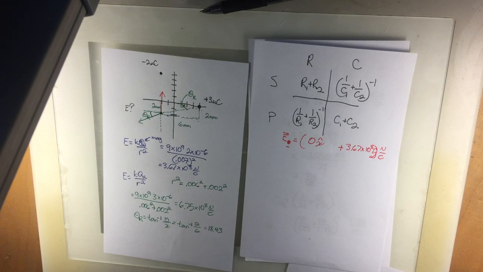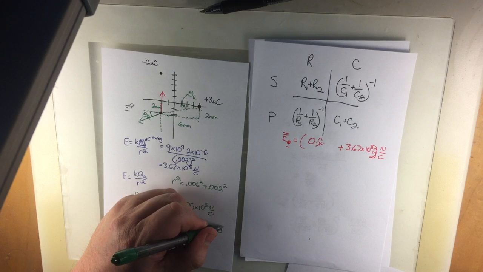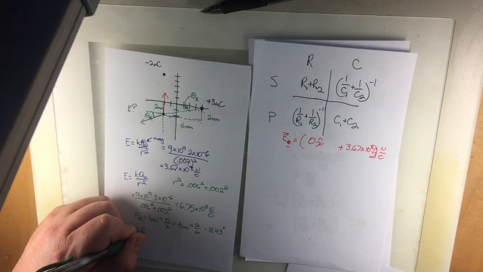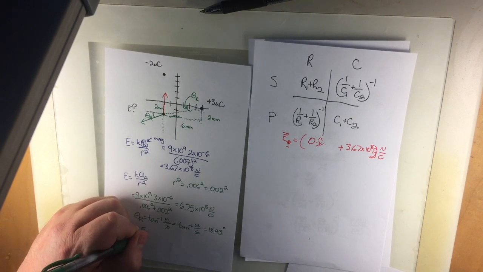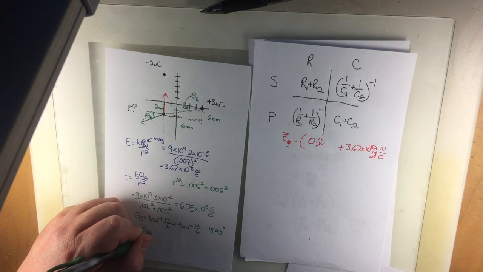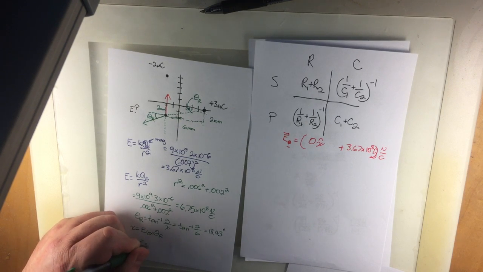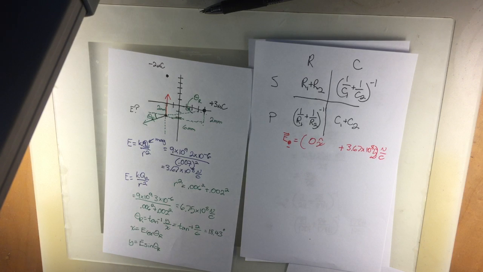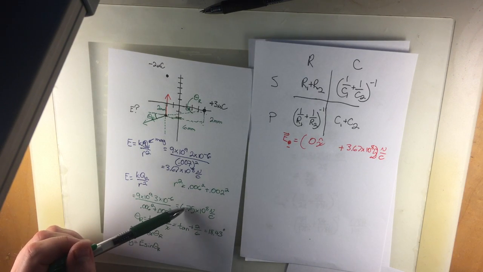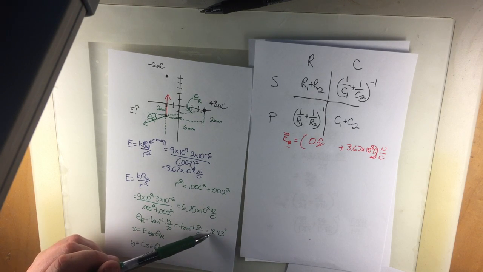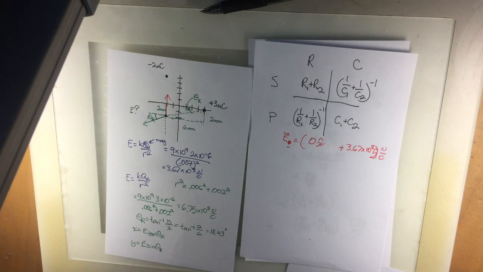Excellent. I finally got it into a situation where I can start dealing with it in a normal vector addition way. The reference angle is 18.43 degrees. The x component is E times cosine of theta r. My y is E sine theta r. I'm now breaking down the vector: 6.75 times 10 to the 8th newtons per coulomb at a third quadrant reference angle of 18.43.